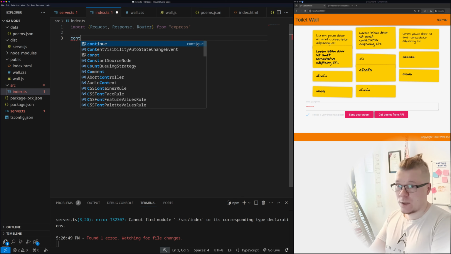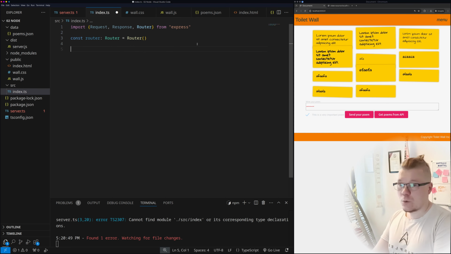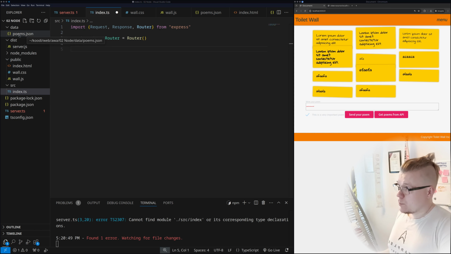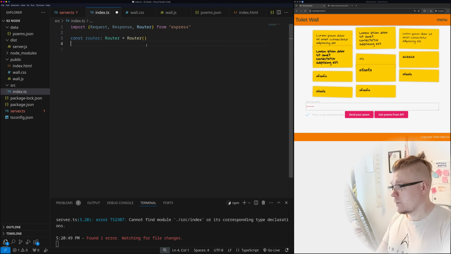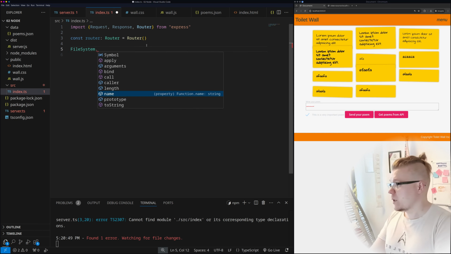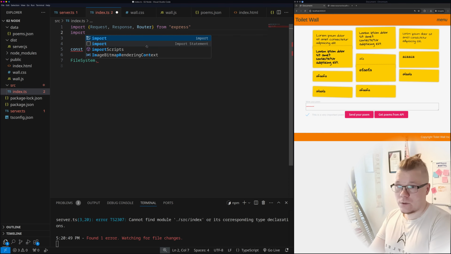And it's quite easy to build this actual router. It's like this. Now we have the object. And as we have this great database of ours, this poems.json, let's first read that. We have the file system, which we have not imported, so let's import that first.